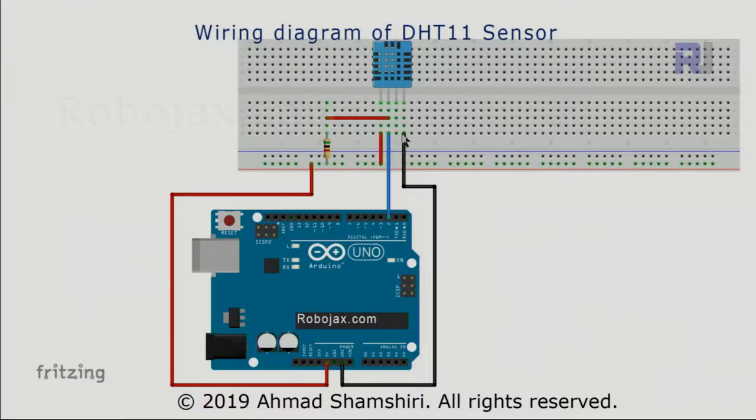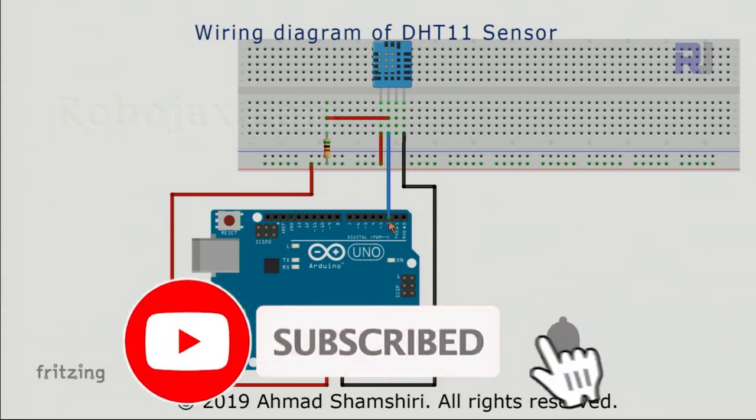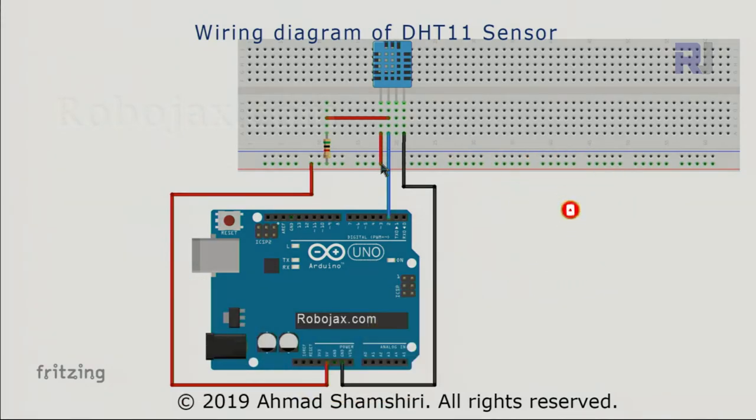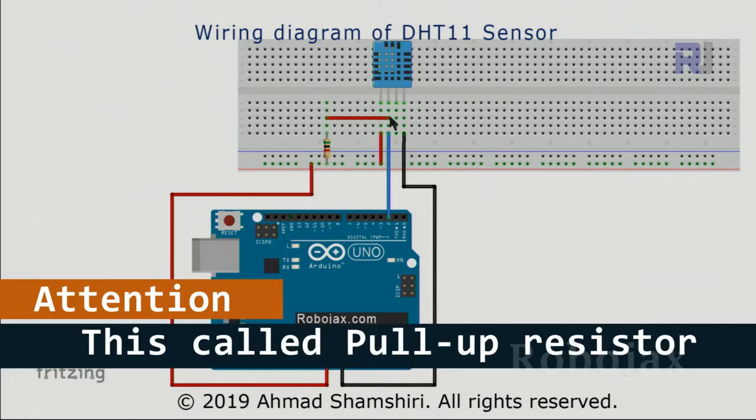Here is the wiring diagram. The first pin from the right has been connected using this black wire to the ground. The second pin is not connected. The third pin, which is the output, has been connected to pin 2. The first pin has been connected with this red wire to this line which is connected to 5 volts. From this 5 volts, a 10 kilo-ohm resistor is connected here which has been connected via wire to pin 2.